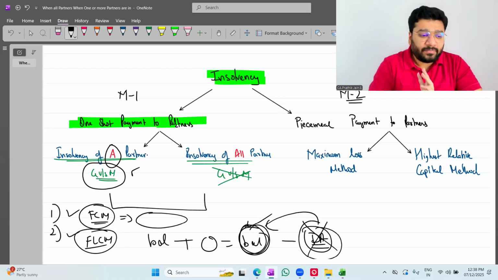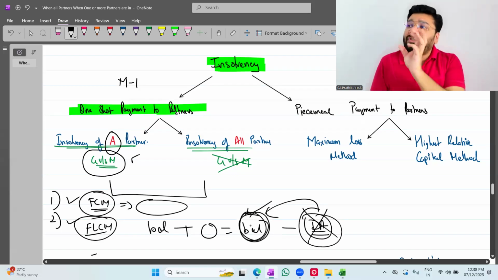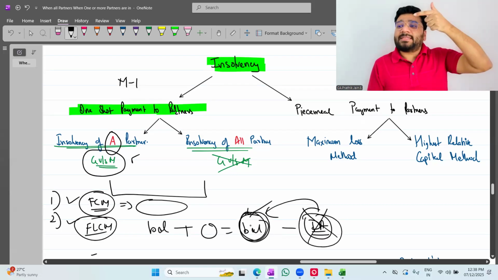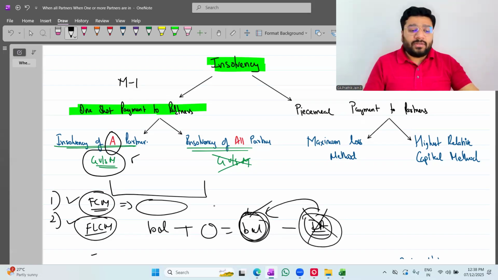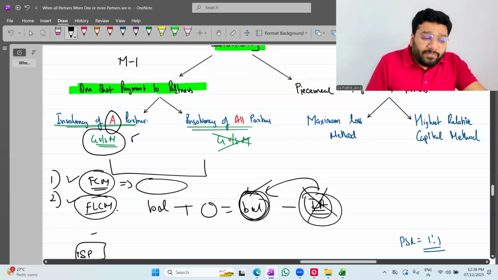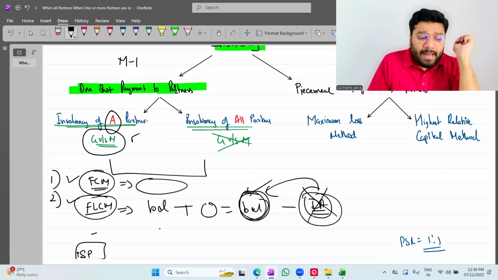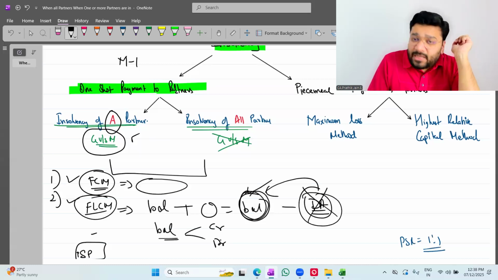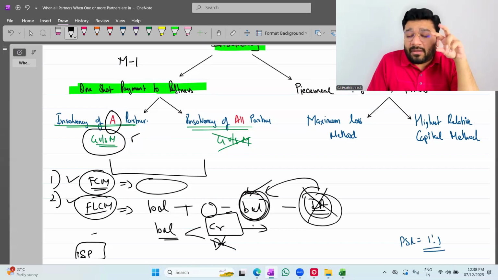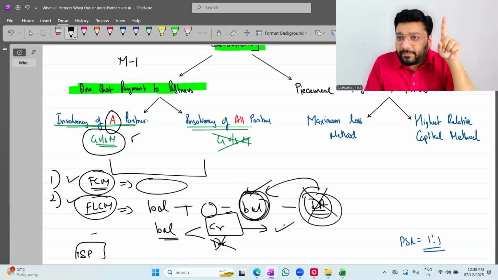Okay? Once you shift the deficiency, what is the deficiency shifting entry? Solvent partners' capital accounts debit, to insolvent partner. So now the deficiency is shifted to the solvent partners. Got it? Before that, very important, in the fluctuating capital method, there are two steps that you have to do. One, when you calculate the balance of the partners, check whether they're having credit balance or debit balance. If any partner is having debit balance, ignore him. The capital accounts of the solvent partners having credit balance should be considered for the purpose of distributing the deficiency. Point is clear?